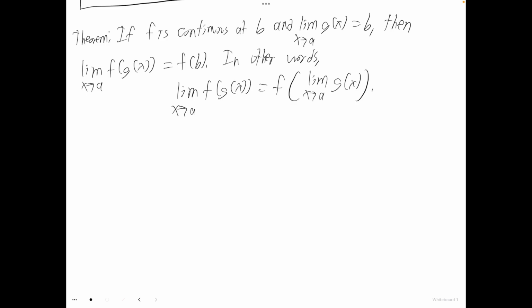And so if we wanted to do the following example, we want to find the limit as x approaches 1 of sine of ln of x squared. Well, we know sine of x is continuous for all real numbers, because that's the domain of sine of x. And so as long as ln of x squared exists and there's some value, sine will be continuous there. And so this is going to be the sine of the limit as x approaches 1 of ln of x squared.